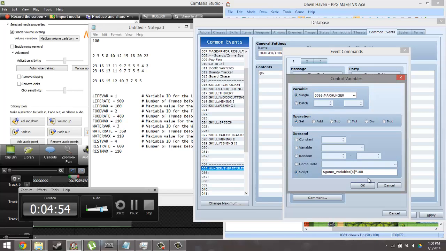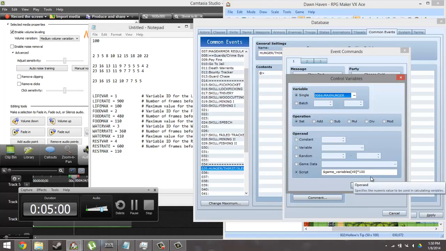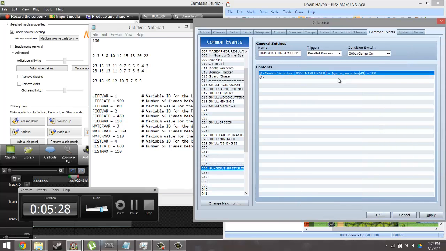Number 49. I actually didn't look. Okay, that's 49. So it's basically max hunger times 100, which is actually stupid because then if we have two hunger, then it would be okay. My bad. Plus 100. So max hunger plus 100. So survival, max hunger equals survival plus 100. That's what max hunger is equal to.